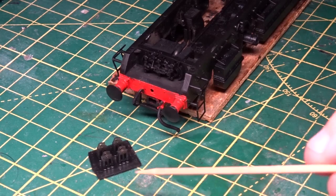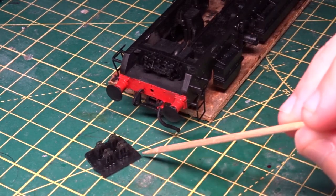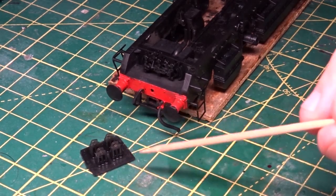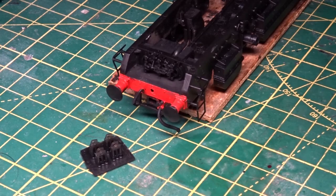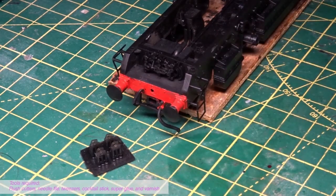Now I've 3D printed 4 of these, you can see here, still on supports, which is how you will receive them. Would probably advise painting them before removing. I think that's pretty much the easier way of doing it. Otherwise, if you blast them with a spray can, then unfortunately they'll disappear into no man's land or on the carpet. So here's 4 here, and you can remove them with some flash cutters.